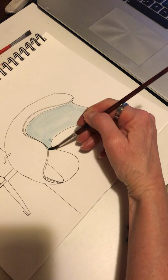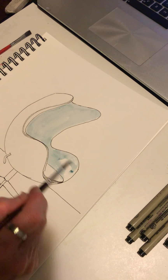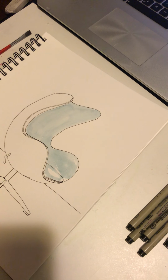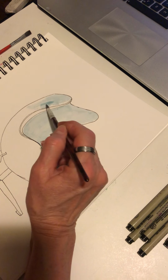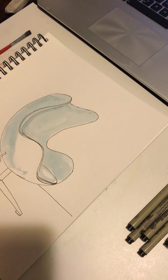Watercolor is pretty forgiving, but I'll just go in and basically add the light color to where I want everything first. And on some of these areas that I know I want to be even lighter, I probably won't add any color because I'll go in and pull just a little bit of color over that later. But you can see this is really pretty pale as far as color goes. I know that this side is my darkest, so even if I get a little more color on this, I'm okay with that.